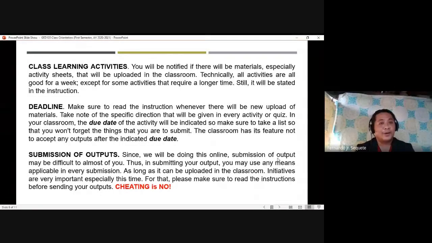The answer is very obvious, di ba? Very obvious talaga yung sagot kasi nga, first and foremost, I cannot travel to your place to get the output. I cannot travel to Surigao del Sur, I cannot travel to Malabang, I cannot travel to Maguindanao, I cannot travel to some other places in Lanao del Sur and Lanao del Norte. Okay, I cannot go there to get the output. At the same time, you cannot go here in Iligan City for you to submit personally the output. So makikita talaga tayo through online. Meaning to say, lahat ng submissions will be online. So please take note of that.